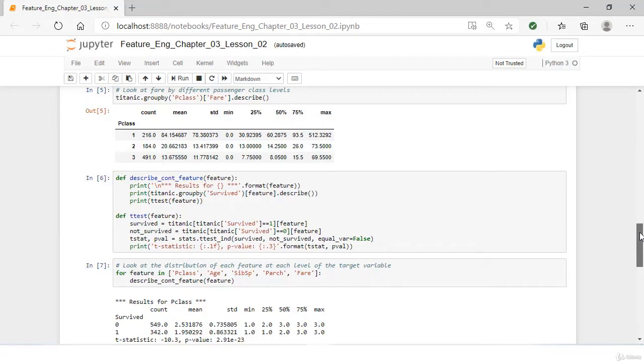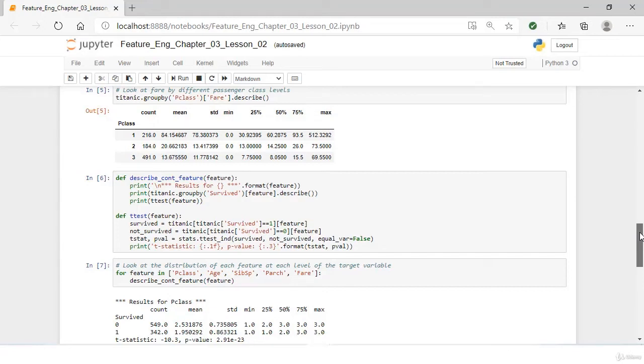However, as mentioned before, you never really know for sure how the features are going to interact with the model until you actually test it. We looked at simple correlation between the survived column and the other features just to give us an idea of what features might be useful predictors. Let's look at another way to do that.